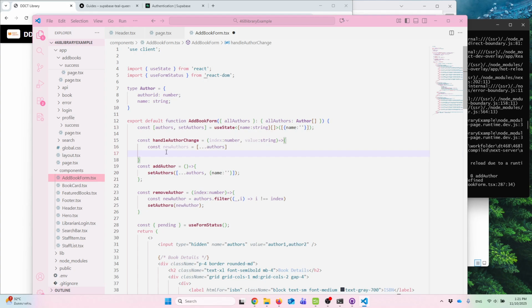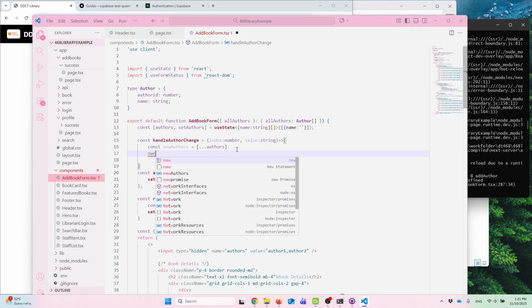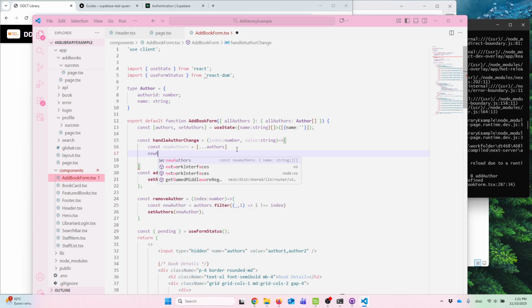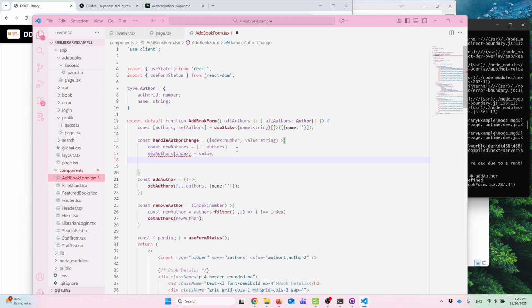We're going to create a new array with the original array, and then we're going to say that new orders at a particular index is going to be equivalent to the value that we pass in. So every time we change something in the list, we give the value back into this new order, and we set it again.